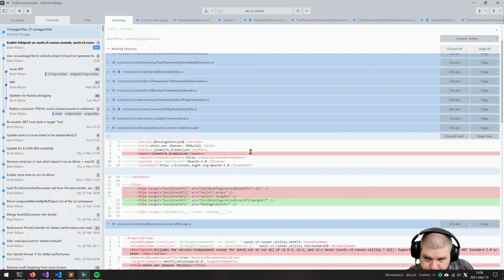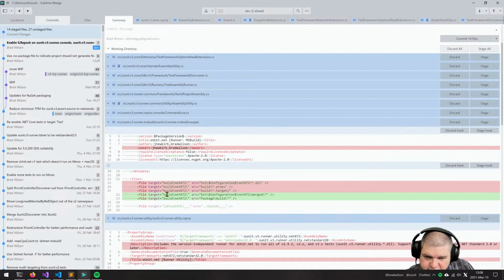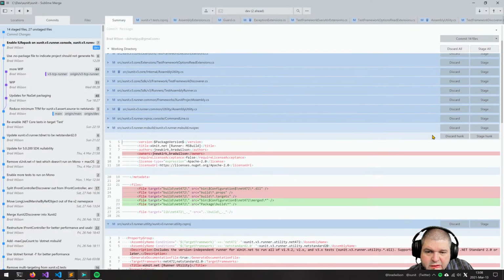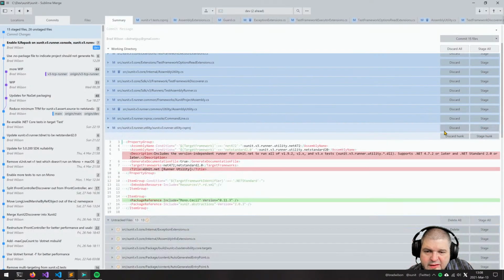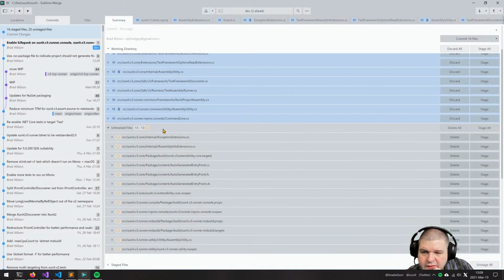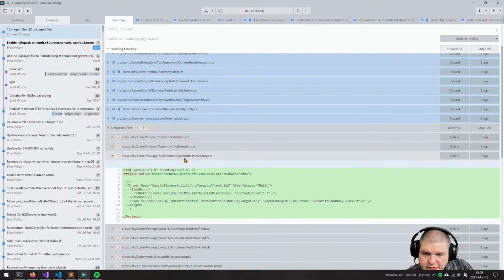We'll stage it. New spec changes here are good. We're pulling in merged, even though we're not actually building it yet. That's okay. And then the CSproj changes are good. The mono-sessile got moved down here into runner utility. So that's all good. CS file, so the targets file, we're going to stage that.